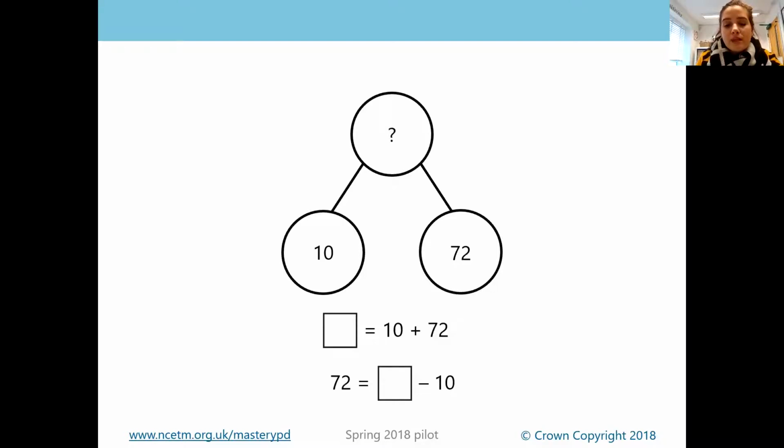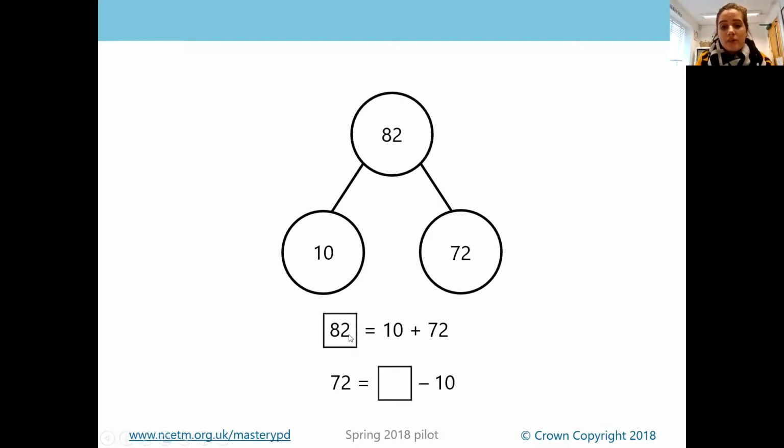Okay, so we've got some missing numbers now to work out in terms of our calculations. So this one at the bottom is a little bit trickier. But we've got a missing whole number here. So who can pause the video and have a go at doing this? Remember what stays the same and what changes. Brilliant. We know that our ones digit stays the same. We're looking at something ending in a 2, and our tens digit is greater. So if we looked at this, it would be 82 as our whole number.